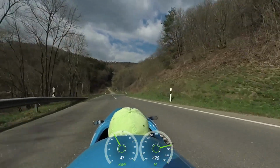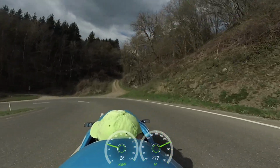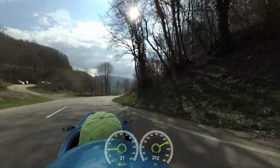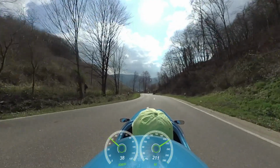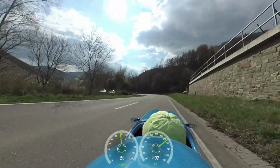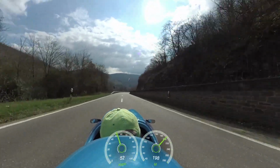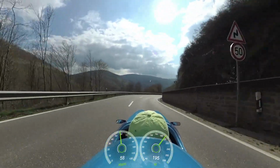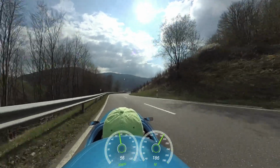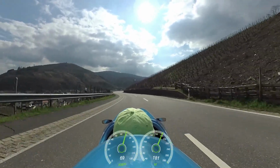As you see, it goes on with quite some speed, and the first hairpin turn, actually it's the only hairpin turn on this downhill, but this is a climb that I often do from out of the valley down there, and sometimes I ride down. Usually the ride down is not as nice as it is today because there's always traffic. You have to be on the brakes all the time anyway. Be sure not to overheat the drums. But you know, today it's a bit more fun because I have a good look of the road ahead, so I can kind of cut curves and fly down rather nicely.